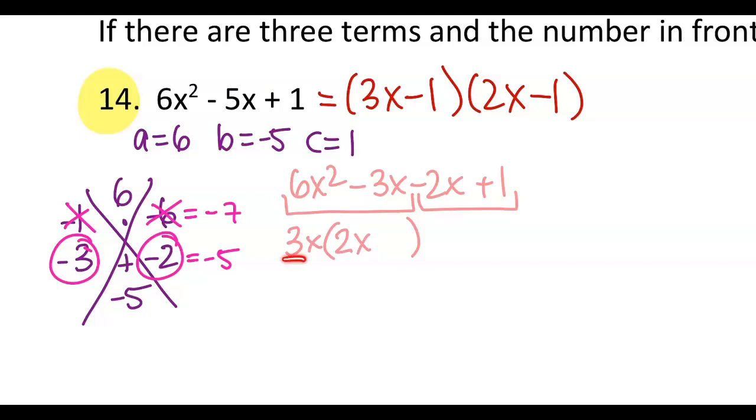So I'm doing 3 times 2 will give me 6. X times x will give me x squared. And then in my next term, 3x times, well, let me see it. Well, I have a negative there. Let's make that -1. 3 times -1 is -3. And then this x times really nothing is just going to give me that x. So if I was to distribute this, I would get the exact same thing as here.